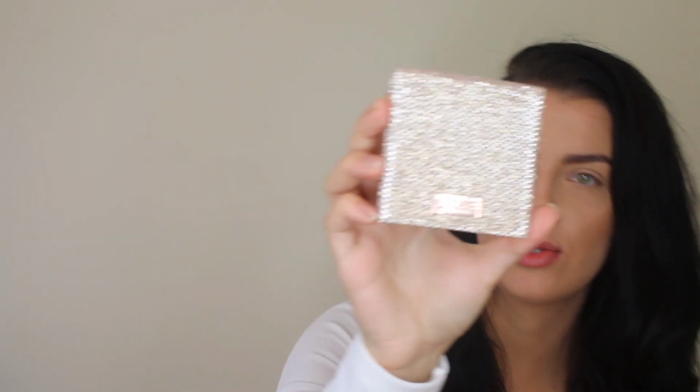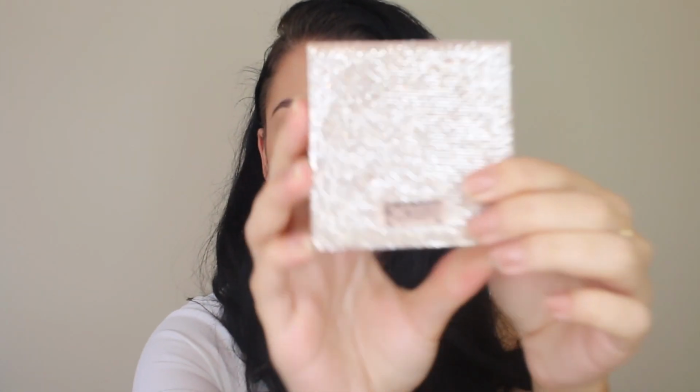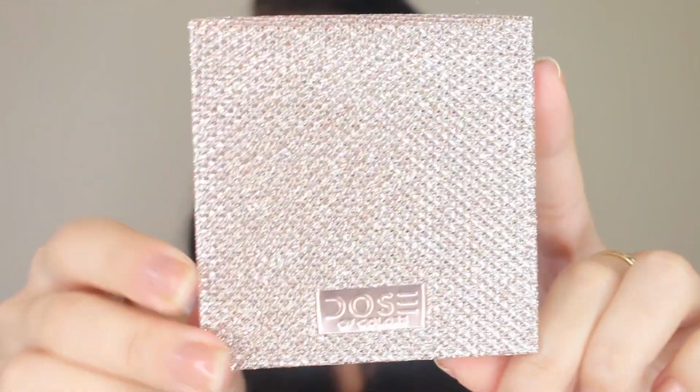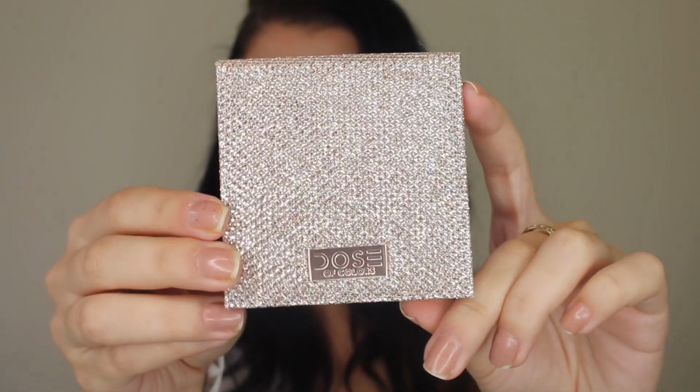First things first. This is so nice. The packaging is just amazing. The only thing I don't like is the Dose of Colors, if you can see. It's not straight. A bit out the side.